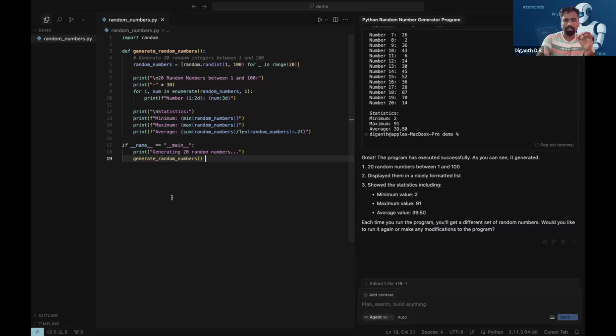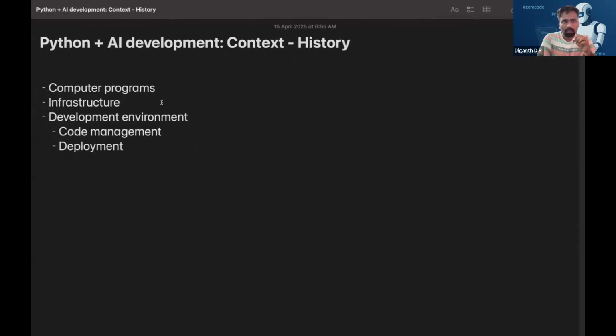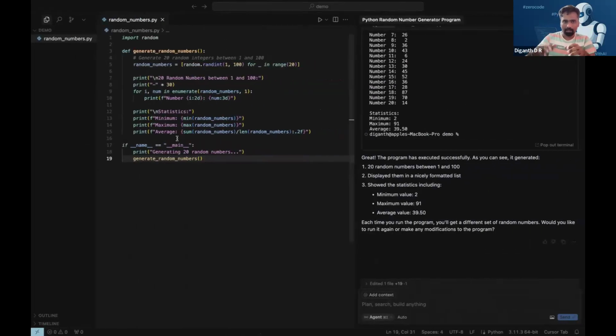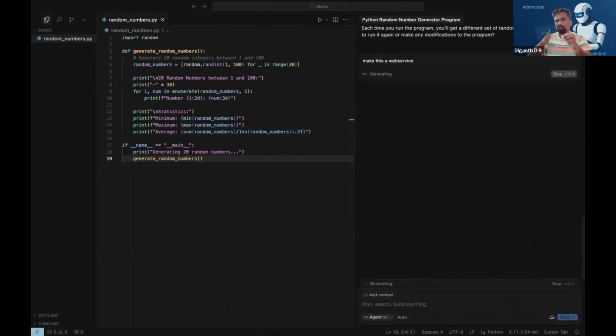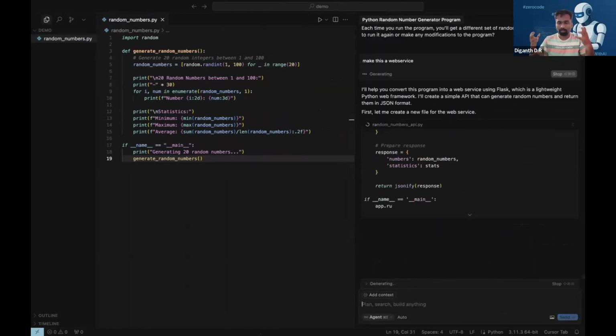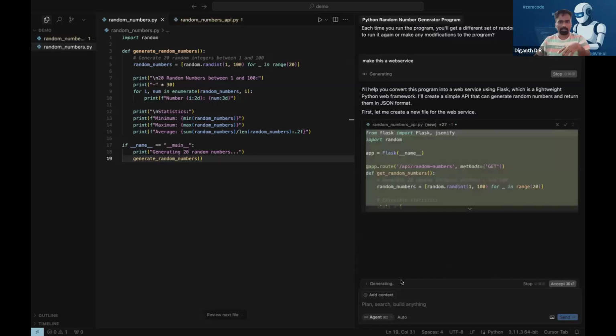So now we have moved from a simple program, where you used to open up a notepad and write and remember the structure and all these things, and then write the programs. And now you can simply ask and get it done. So if I want to say make this web service, something like this, maybe there are a lot of ideas popping in your mind, and you just want to randomly ask, just like I asked.